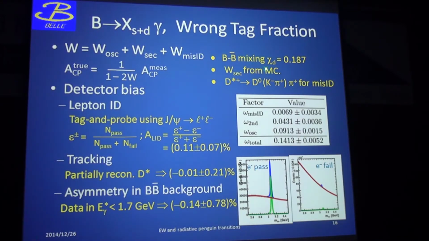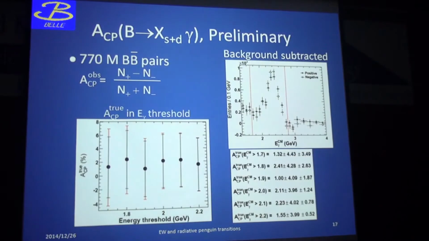And that one is simple. You know the mixing parameter XD. You can make a correction. The other one is that the lepton is not from the B. It's from the B daughter, a B to C transition, and the C quark becomes a D meson, and the D meson decays leptonically. This fraction is estimated using Monte Carlo. And sometimes we have a mis-ID D star, where the other side is a D star and the pion is misidentified as a lepton. We correct for all this.